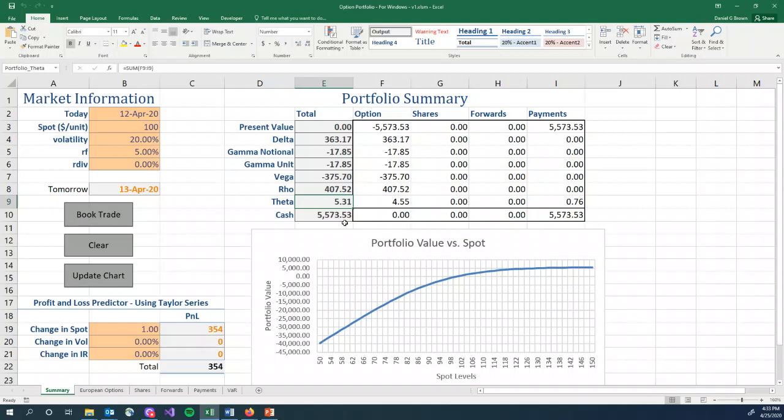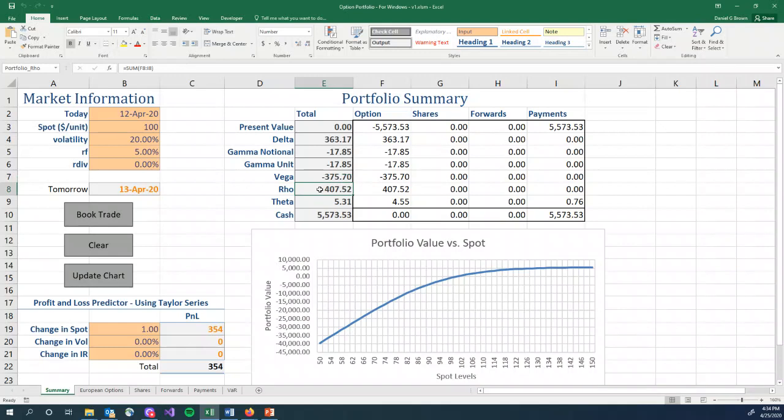The delta and gamma are related to changes in the asset price. So if this is our asset price, for small movements, if the price goes up, the delta is what we're going to make money from. Not quite as much money because of the gamma, but we're generally going to make money. Volatility, we're short options. The vega is negative, so if volatility increases, we lose money. Volatility decreases, we make money.